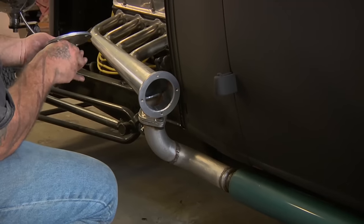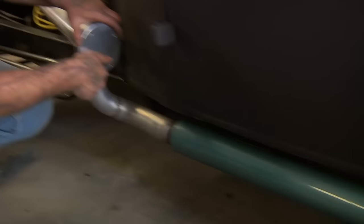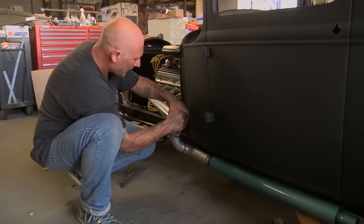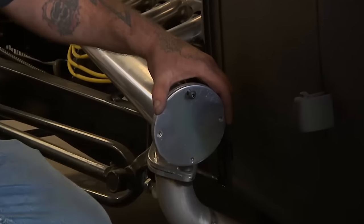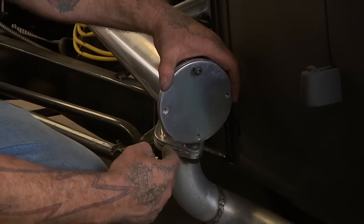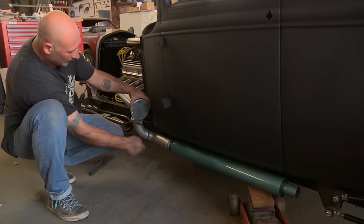So the last bit is just to put a gasket on here. I'm not gonna put it together finally until we're really done, but this is the gist of it. So you got it and it's shut off. It flows out through the mufflers. So it's a 2.5 outlet to a 2-inch end pipe and muffler.